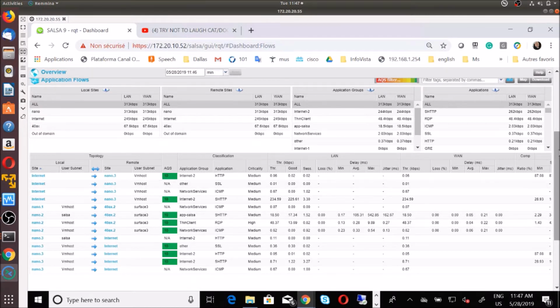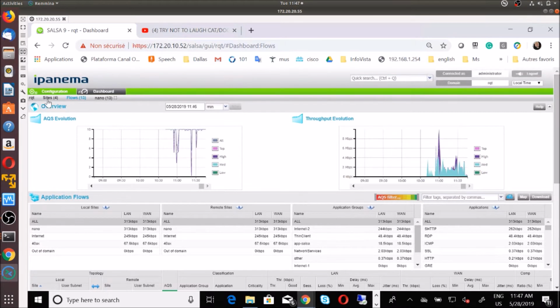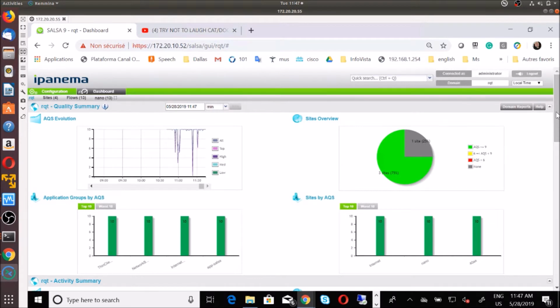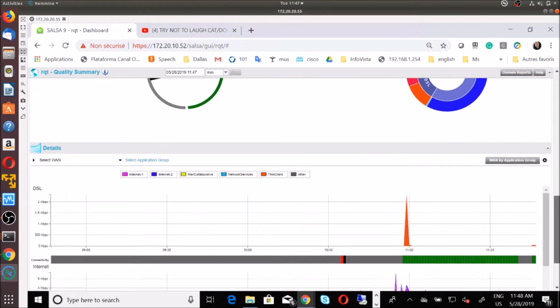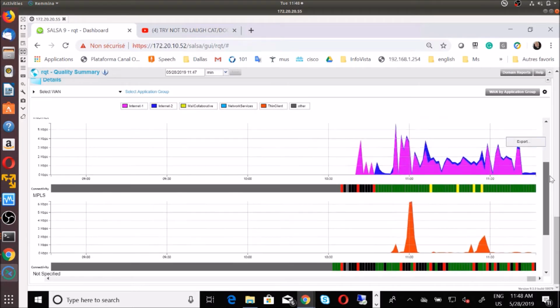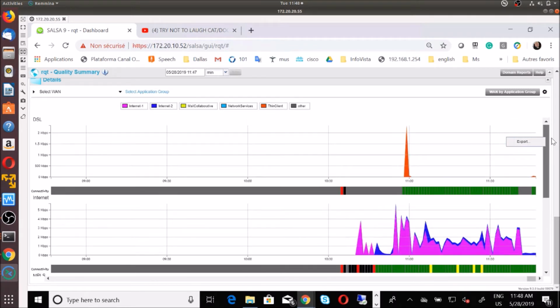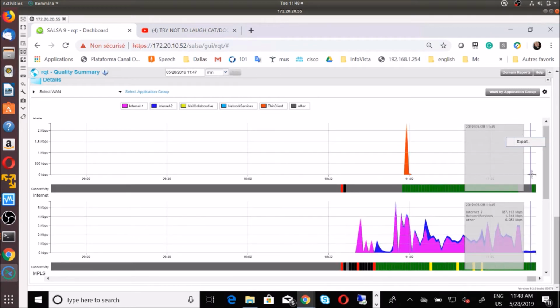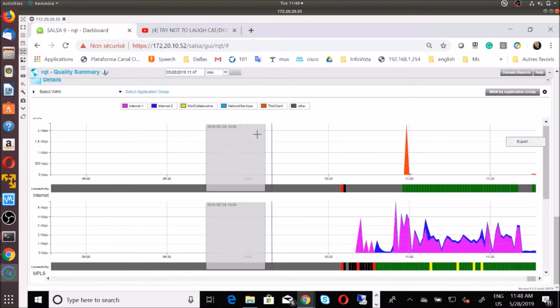So let us see all that more graphically. I have a graph over here of my traffic, and the thin client is the RDP traffic, the remote desktop connection, and I have over here that the traffic is arriving on the DSL link.